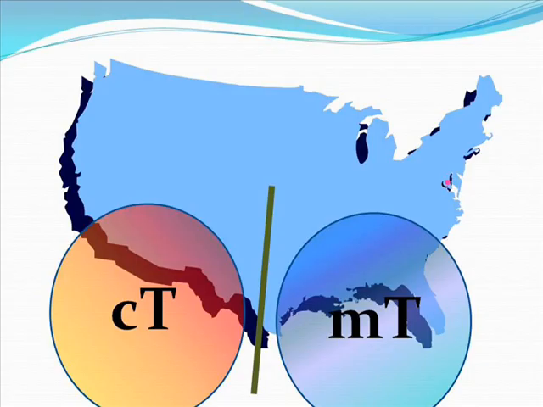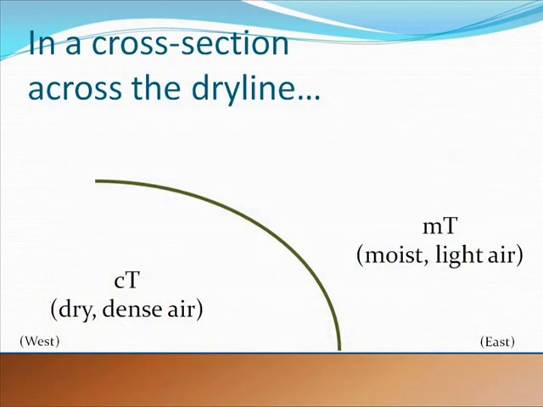That has an important implication if we try to draw ourselves a little cross-section across the front. Here I've made myself a little PowerPoint illustrated cross-section. I'm trying to show that it's west to the left and east to the right in this PowerPoint. And you can see that because it's heavier, that CT air mass, the continental tropical one, is heavy and dense, and it is wedging its way under the maritime tropical air mass, that moist light air. That means that because that dry air mass is so much heavier, it can go under the maritime tropical air mass, which rises to get out of its way.